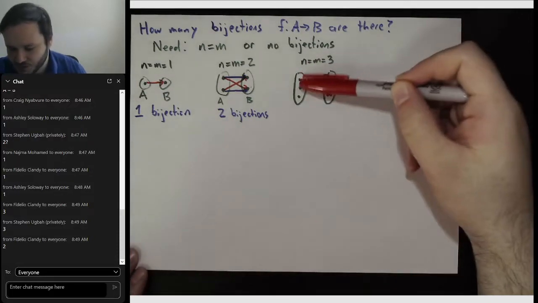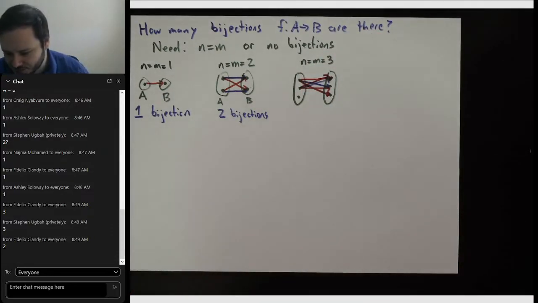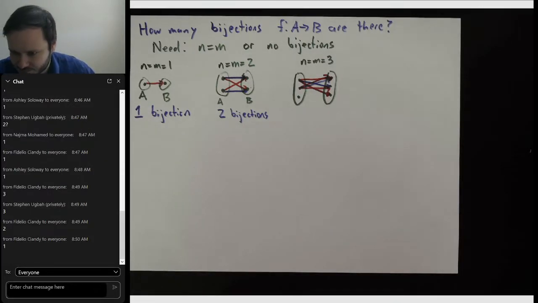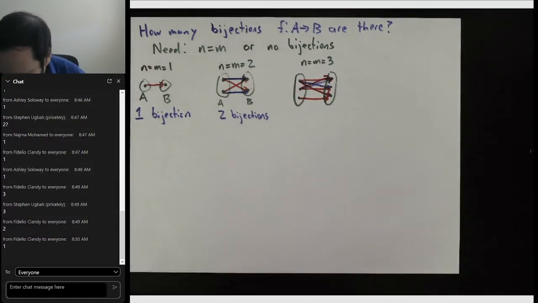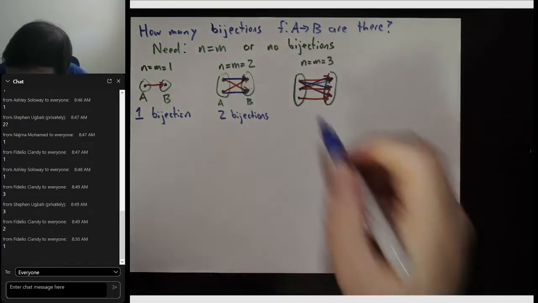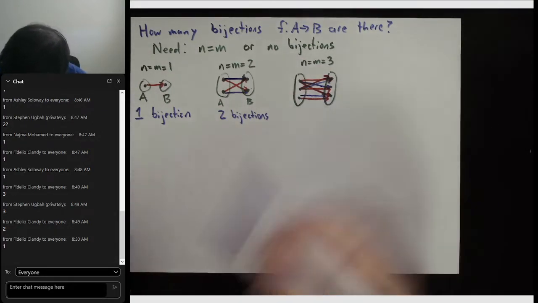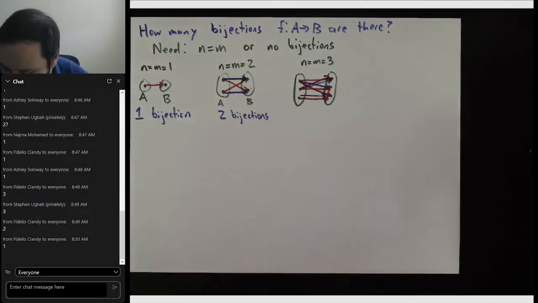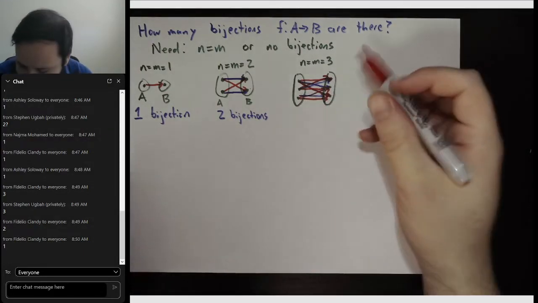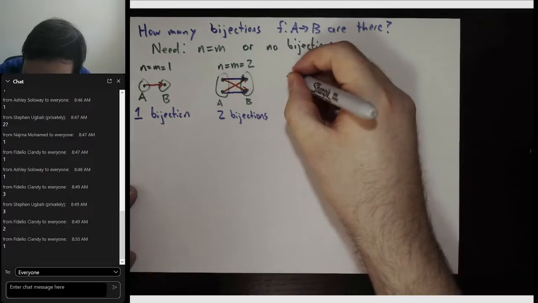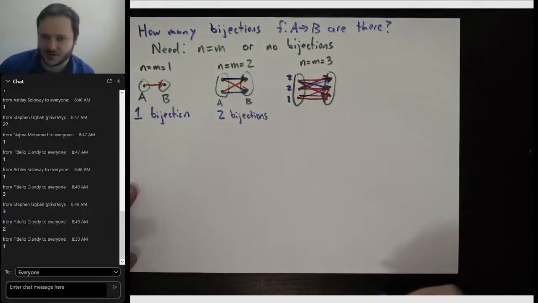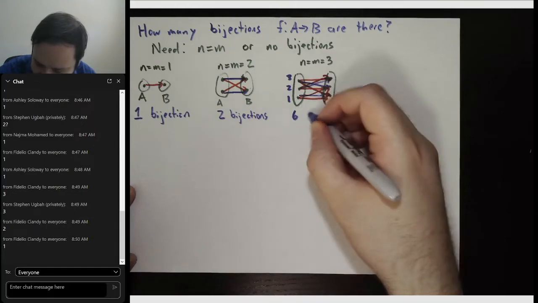So 3 options for the first one, 2 options for the second one. How many options for my last element? Only 1 option, right? It's whatever is left over. So in the orange bijection, I have to go straight across. In the blue bijection, I also have to go straight across. And in the red bijection, it looks like I got to go up to the middle. And I've drawn 3 of them, but I skipped out on some. What I had was 3 options for the first one, 2 for the second one, and 1 for the third one, giving me a total of 6 bijections.